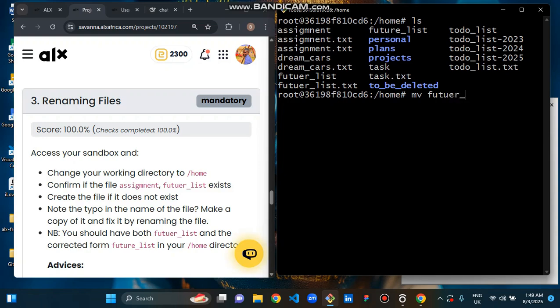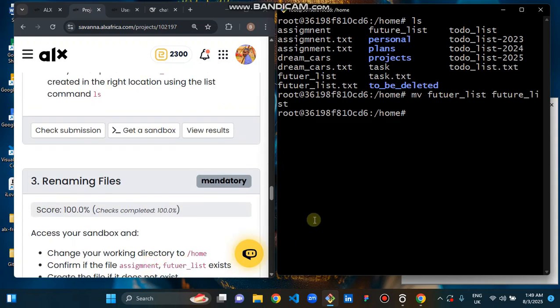So we can have mv and then future underscore list, space, and then the name of the new file, which is the corrected form, future underscore list. And here we go.